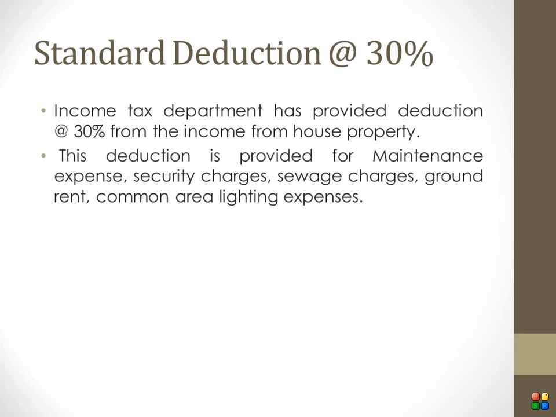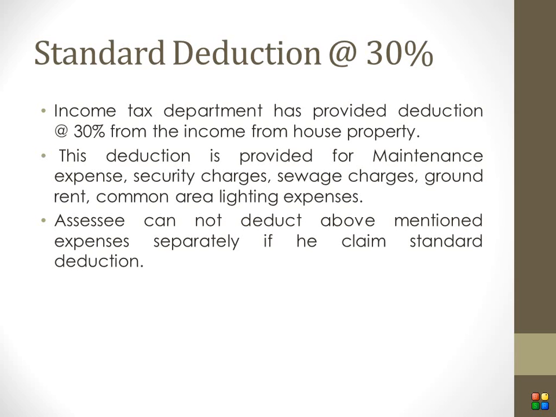So while considering the income from house property, we must consider the expenses for that house property. Income tax department has allowed 30% flat for each and every house property owner. The next point is, the assessee cannot take deduction for the above mentioned expenses separately if he claims standard deduction.